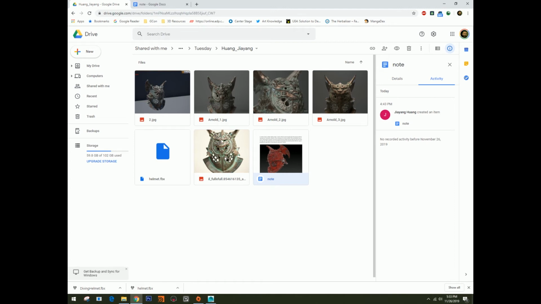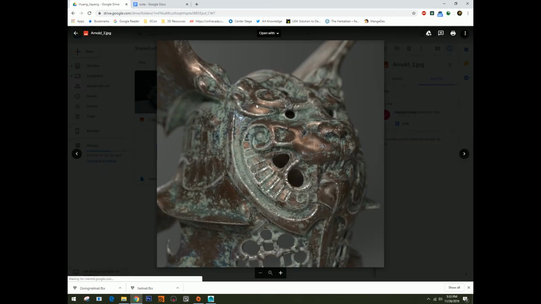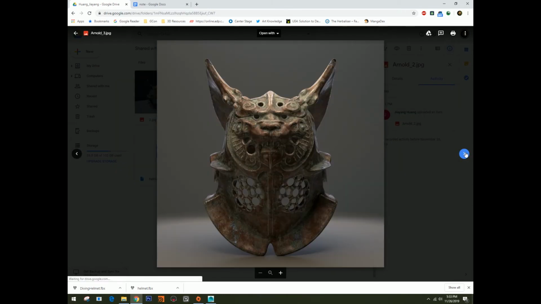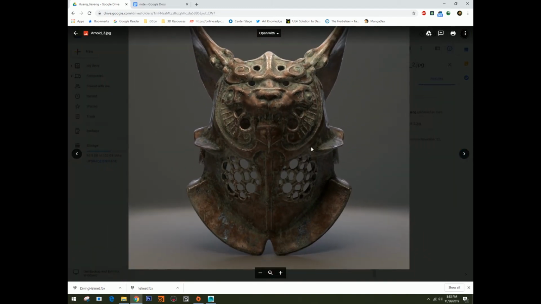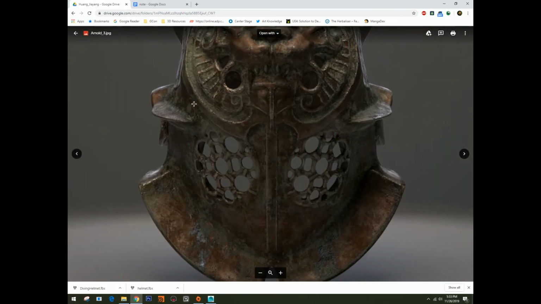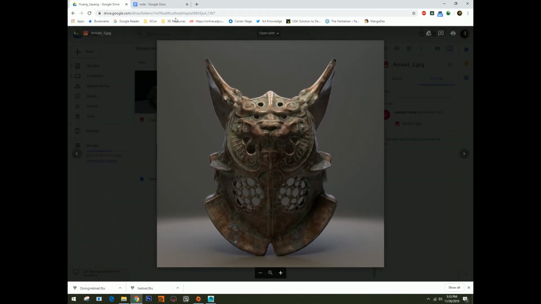Yeah, I don't have much more to say. I think it's a good asset. It's looking really nice. Yeah, for your final render, I was gonna say bring in some color, but it looks like you're doing that here. So yeah, this is looking good. I'm not sure if this is Marmoset. Presumably it is actually, because I saw you're working with that. So if this is a Marmoset render, that's looking really nice.